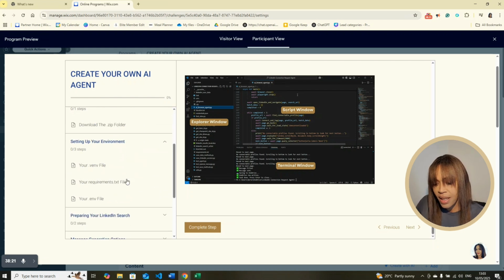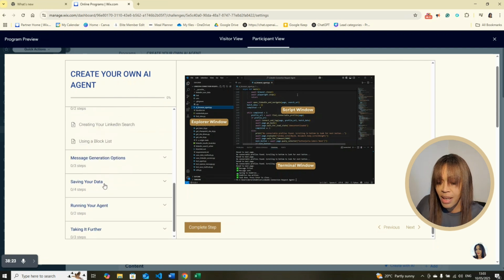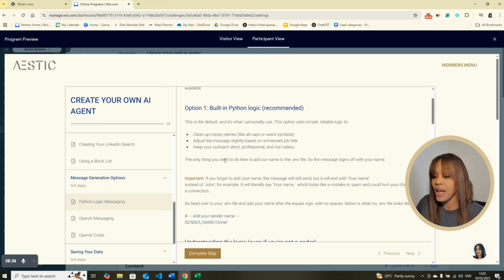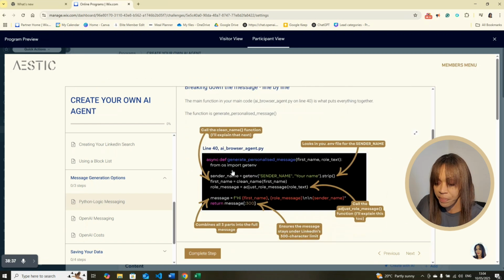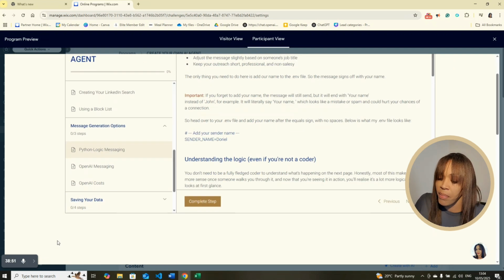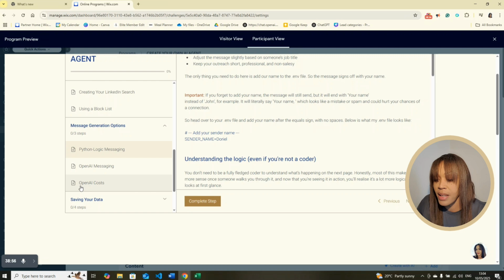So yeah, how to understand the agent folder, how to prepare your LinkedIn search, how to generate the messages. So I did say to you, when I'm looking at the connection part of it, I'm using Python logic. I do show you in here how you can connect it up to AI. It's all very, very cool. So using AI, there is a cost there, but it is absolutely tiny. You're not going to break the bank by sending out messages of up to 300 characters each. But I do give you some prices of that.